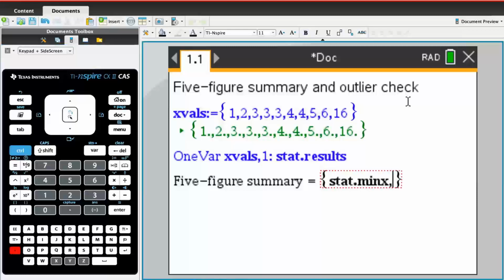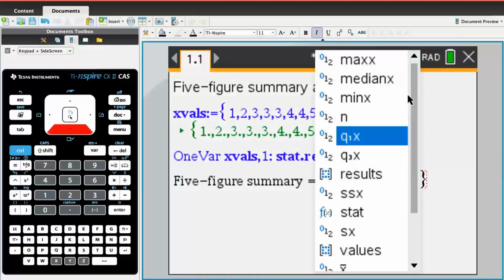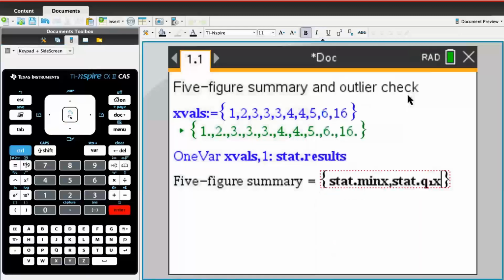And just to show there's another way to do this, if I type STAT and dot, it will pop up all the things that are stat dot something. And so the next one I want is stat.Q1. So you'll see that there.